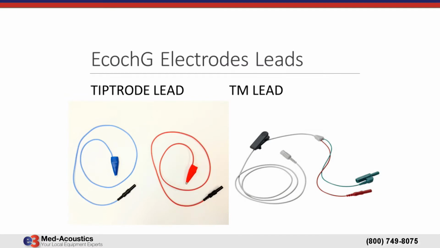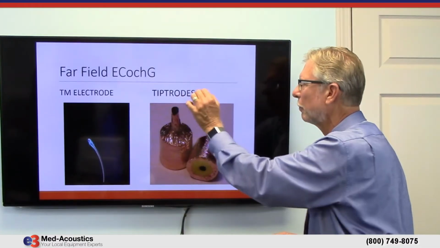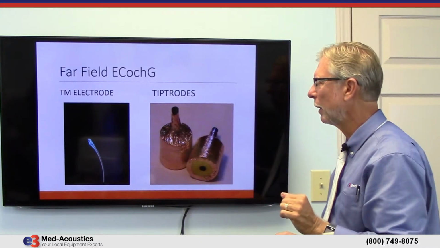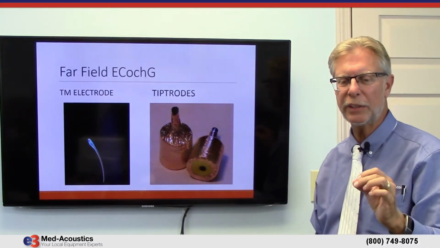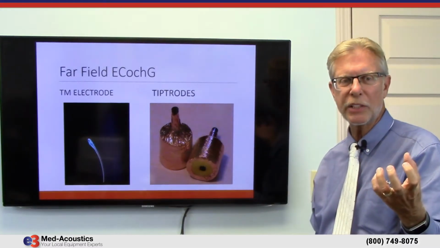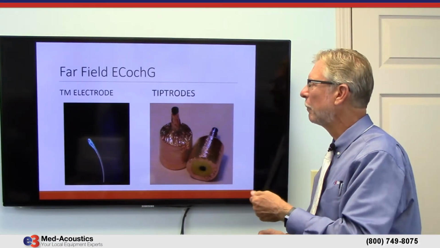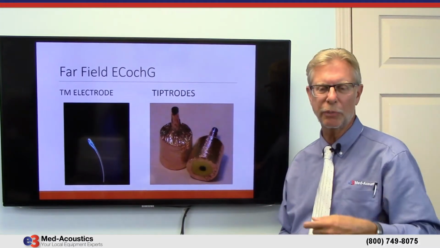And the leads that we would use for tiptrodes, these are what come with the Interacoustics Eclipse, they are like little alligator clips that are going to clip onto the end of the foil. They're rounded alligator clips so that they're easy to just clip on to the foil. You got to make sure you got the end of that gold foil. Because we're doing two things here. We're using these tiptrodes to actually collect the response from the ear canal, from the external meatus itself, and we're also using it, of course, to deliver the stimulus right through it. Okay?